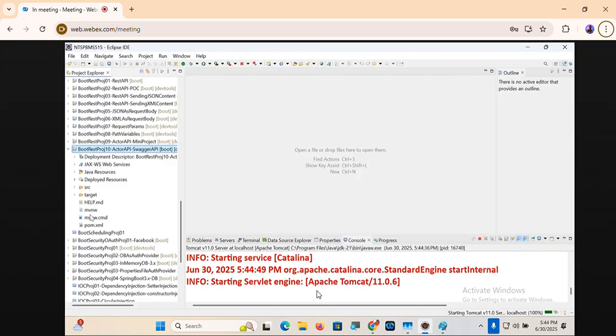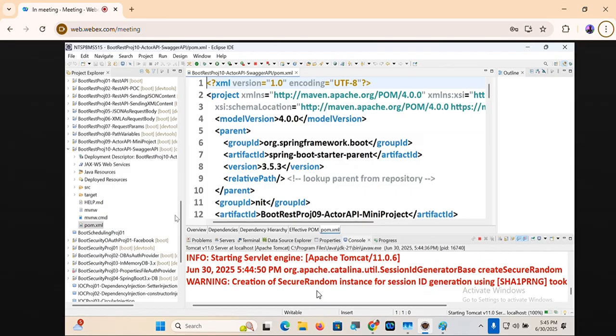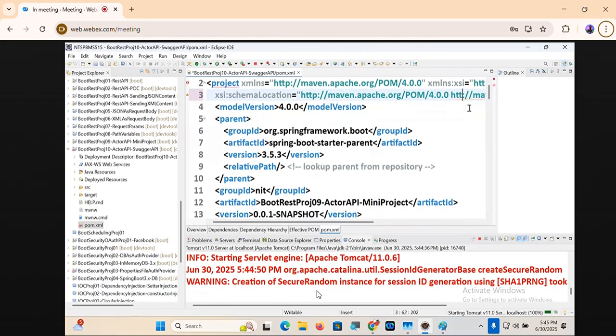Java resources, here is my pom.xml. Here, remove the S from HTTPS.